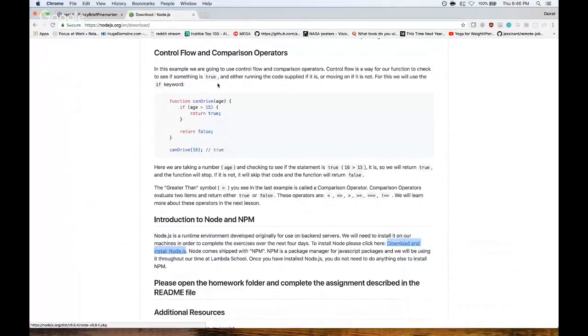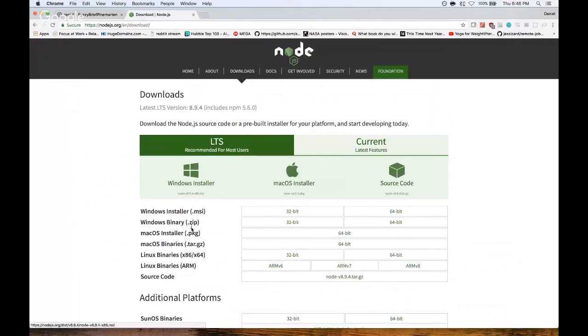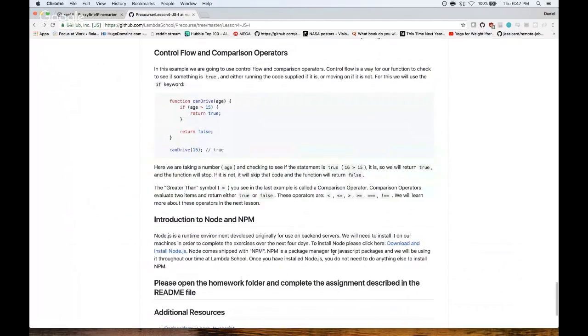And this works for any computer. Linux, you're going to have to do a little bit more, but Windows and Mac just have their installers right here. You just click on that, it's going to download it, you install it, and now you're going to have Node.js available on your computer. Once you have downloaded and installed that, it's also going to install something called npm, which is a package manager for JavaScript and for Node. And that is what we're going to use to run our tests.